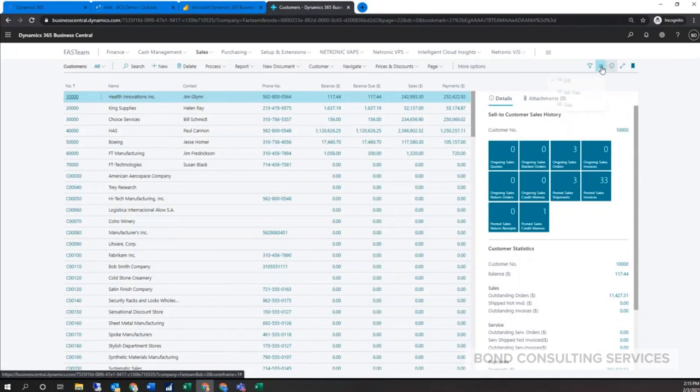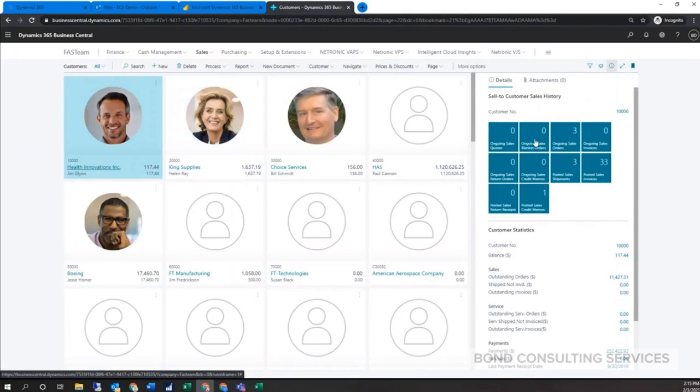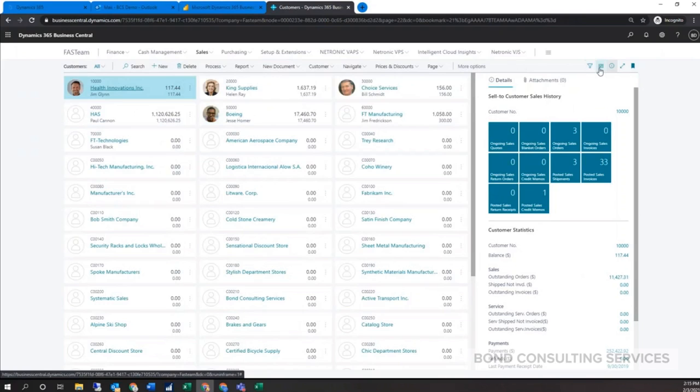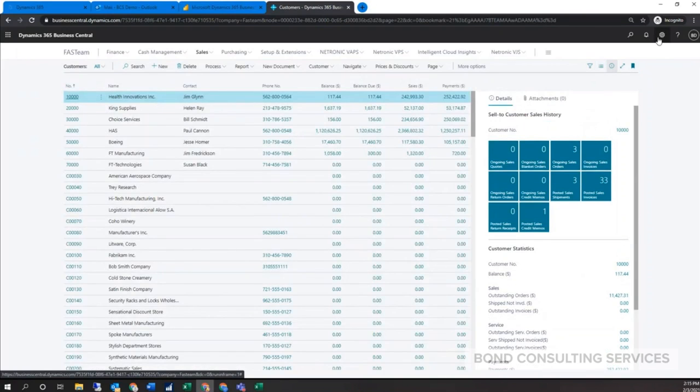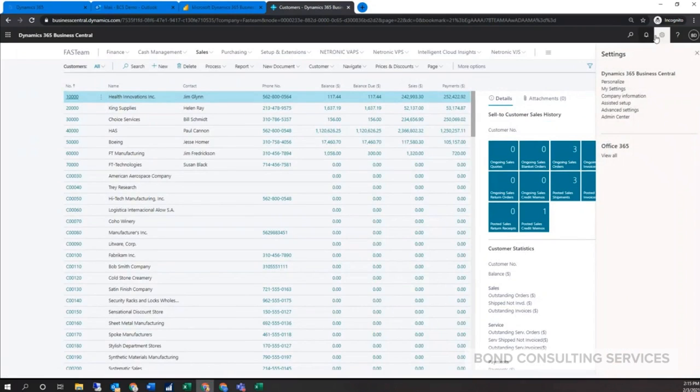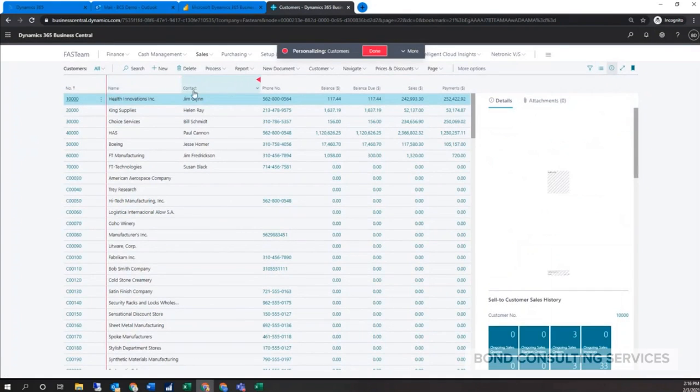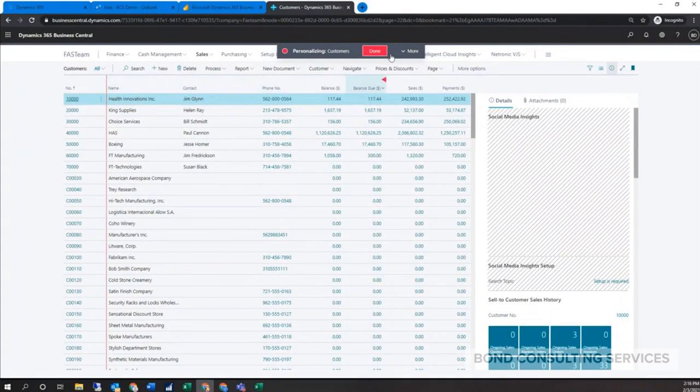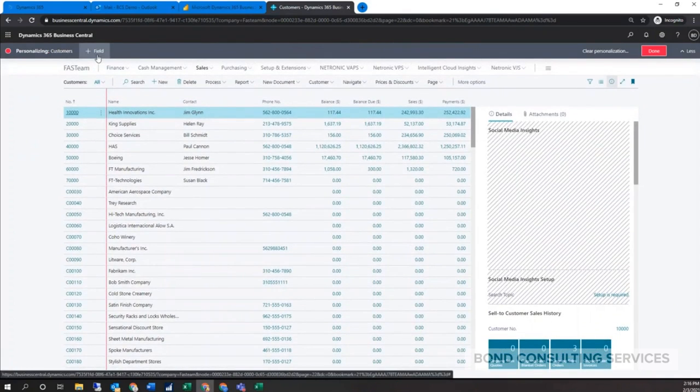And then I also have different views available. This is my list view. I do have some tile views, so if I have pictures of anybody, I could see them that way as well, or smaller tiles. So you can choose the one you want. And then also a nice feature that we have is a personalized option. Under the gear here, we have personalize. This allows me to add columns or hide certain information from my list views. And this is by user.